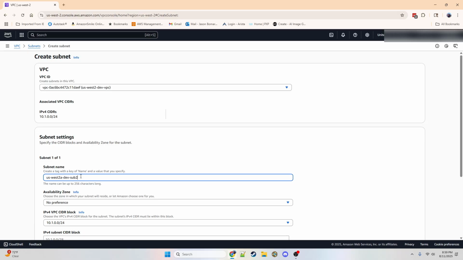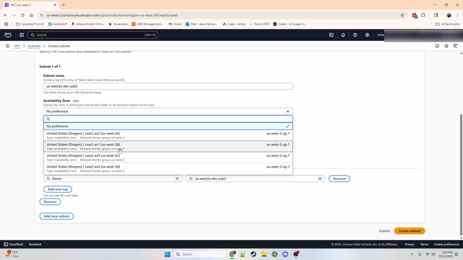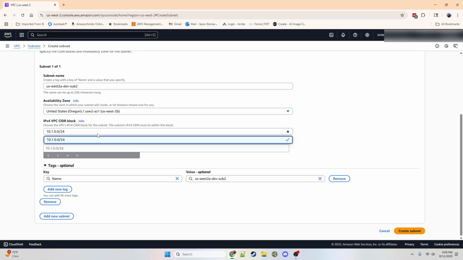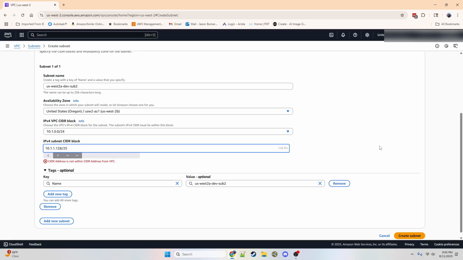We'll call this one sub2. And again, the important part is we're selecting different AZs. I'll pick the AZ1 this time. And we'll pick the other half of that /25, right? We'll go ahead and create the subnet.